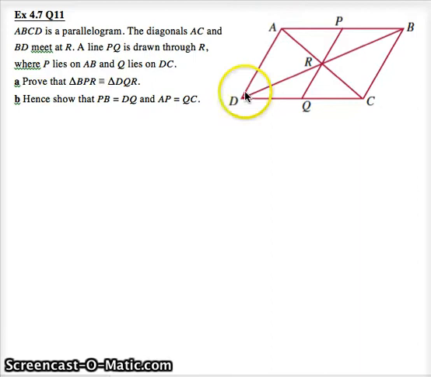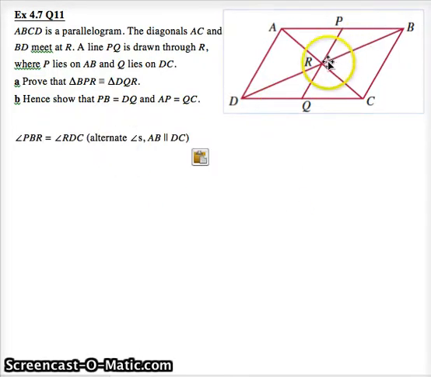Because we know parallelograms have opposite sides parallel, we should start looking at alternate angles, because you're not really going to find corresponding or co-interior angles in these two opposite triangles. So we can see that angle PBR is equal to angle RDQ. So we'll just write that up first. We have angle PBR equals angle RDQ because they're alternate angles, and the lines that are parallel are AB and CD. So we'll just mark in those equal angles.